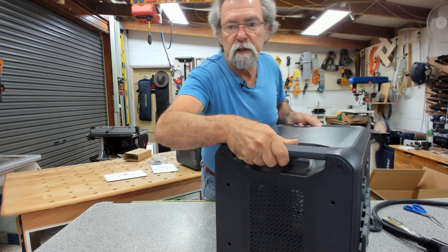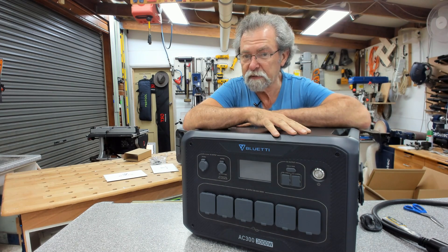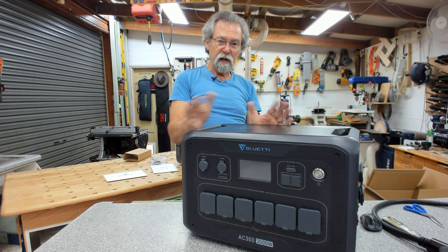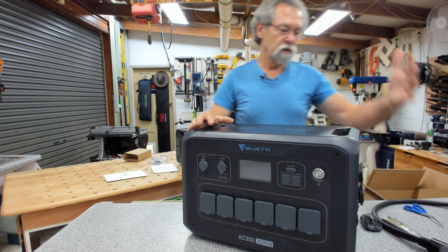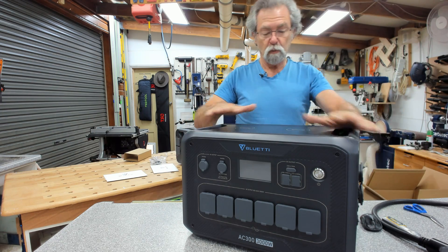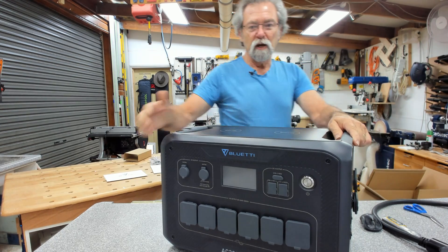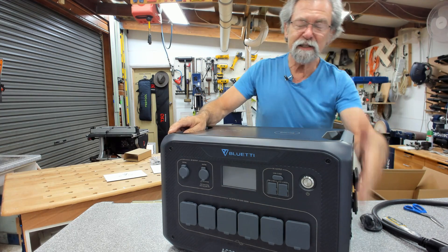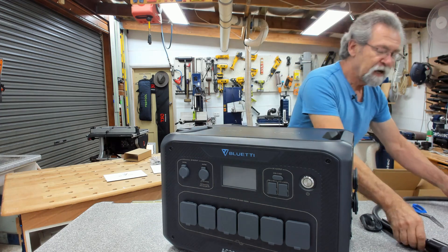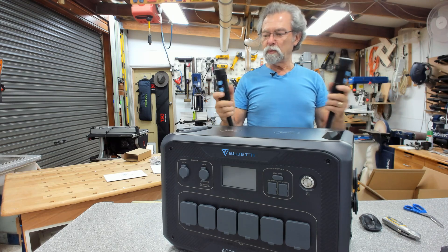Now why do I think that's good? Let's say I have this in an RV, a caravan, or even at home — I can push it up to one corner. I don't have cables hanging out the back. I can have cables from here to a battery; I can have the battery underneath, which would make these wireless ports up here a lot more accessible. All of my outlets are here, all of my charging is here. I like this — this is a really, really nice design. And the fact that this cable is so pliable, that is really, really nice.